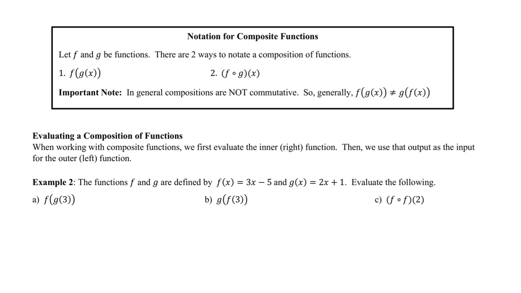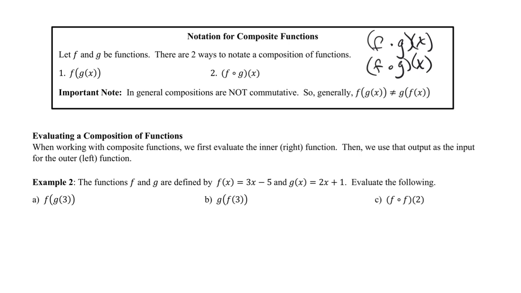You could write it like this. The reason I don't really like this is because of that guy right there. That's a new notation for a lot of people. That is not a multiplication sign. This and this are totally different ideas. The top one, we really are multiplying the two outputs we get when we put x's in. The bottom one is the composite. I'm going to use the output from the g function and put it into the f function, okay? But you might see it written in both ways.